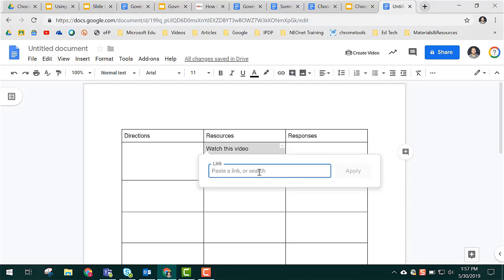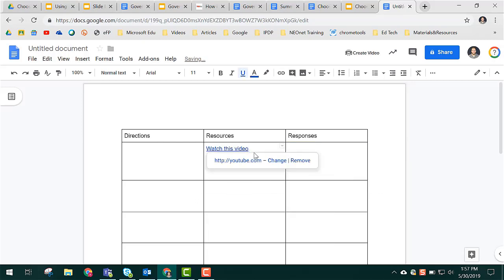And this is where you'll paste in that link to the video that you want your students to go to, or whatever other website you want them to go to. I'll just make this one go right to youtube.com, and I'll say apply. Now, of course, it made that a hyperlink, so when a student clicks on it, they'll have this little box here that will take them out to that specific website. And then essentially all you have to do is just repeat that process for all the links that you want your students to go out to.